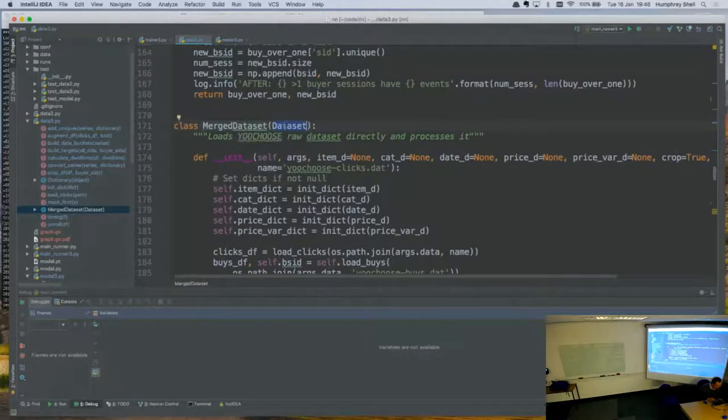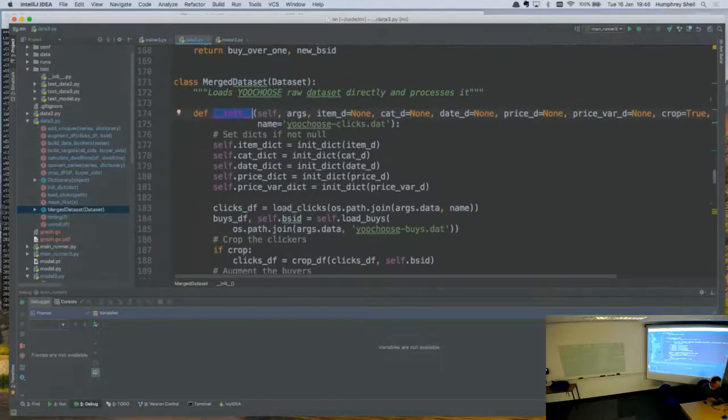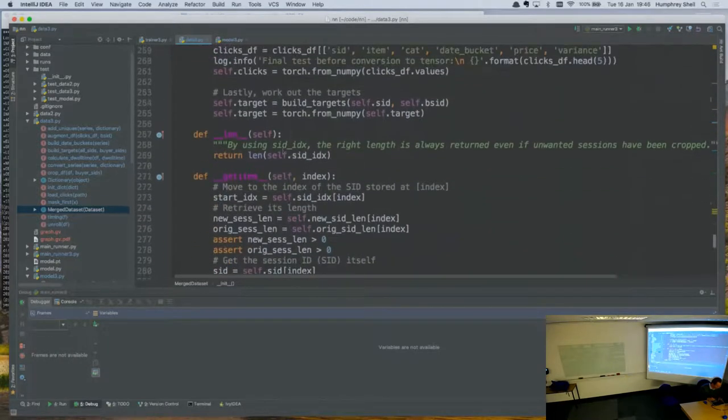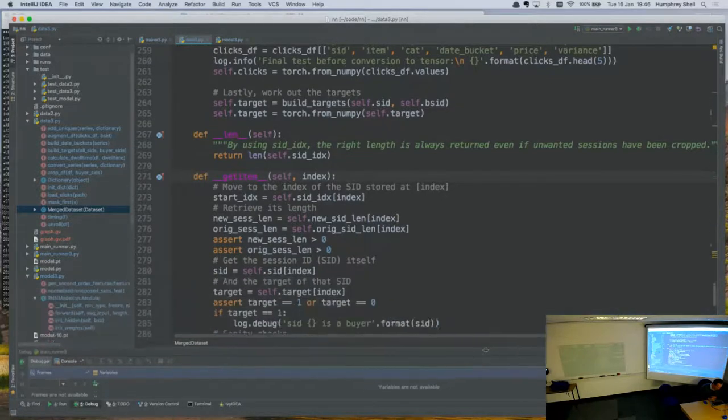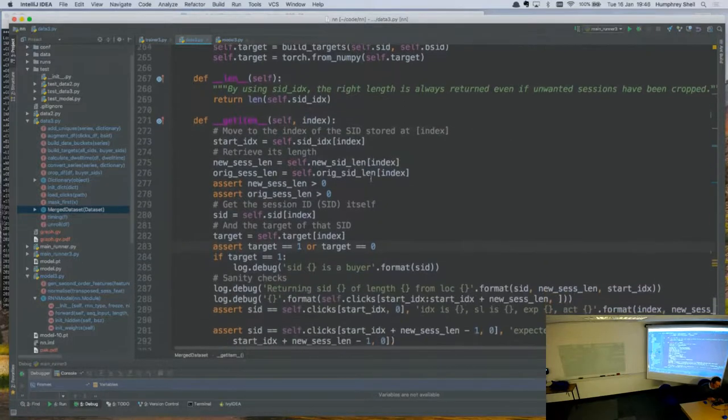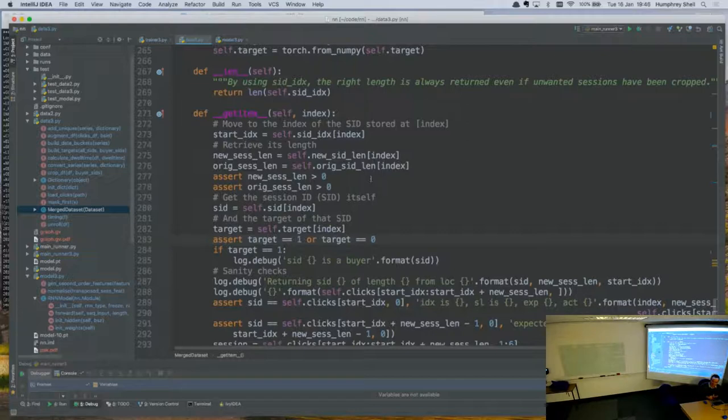A dataset just extends their Dataset class, and in your constructor, you initialize all of the hidden state that you want to be able to load your data into. That's opaque to the framework. You only have to implement two methods. You have to tell PyTorch how long your dataset is, so implement the length function. Can people see that okay? Then the last thing you need to do is, given an index, return the item at that index. PyTorch takes care of everything else: the sampling, the batching, and the collate function. Once you implement these two methods, your code becomes an awful lot simpler.